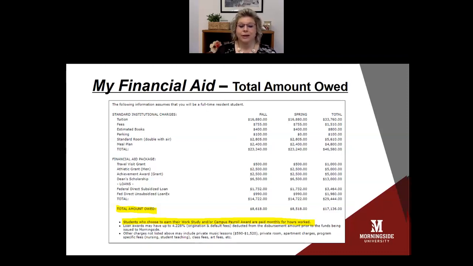As you go up in grade level, a freshman can get a total of $5,500 between sub and unsub. And then as a sophomore, $6,500 between sub and unsub loans, and $7,500 between sub and unsub loans for juniors and seniors. Each grade level that you advance into, we will update your loans appropriately for those grade levels. So this gives you an idea of what it costs with books, parking, and the miscellaneous things that we figure out for you for each semester.